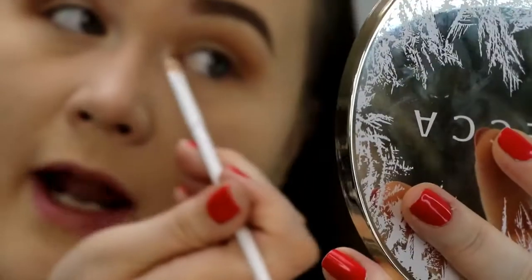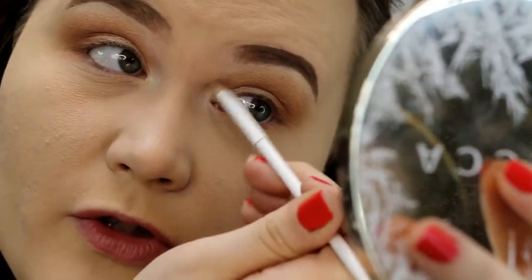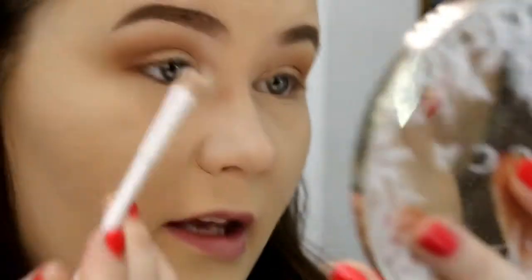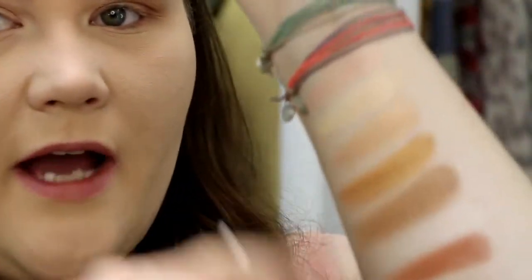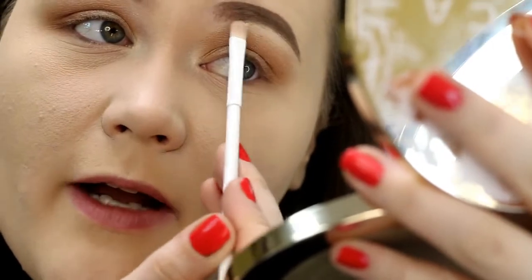Oh my gosh. And I also like that this was a really nice, thoughtfully designed palette for so many different skin tones and uses. Because I keep looking at it thinking, oh, this could be a highlight. This is a great this and this. And oh, this would look stunning on this skin tone. Both of these palettes, the eyeshadow palette and the face palette, were so nicely designed for so many people. I commend Becca on that because it's absolutely beautiful.